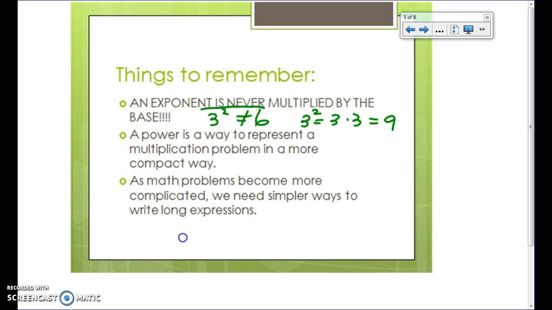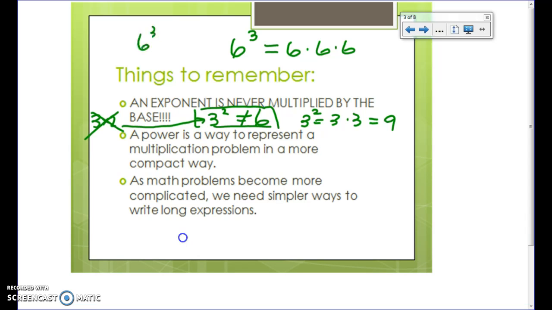The common mistake that I see is that people just think it's a multiplication problem. No, if we wanted to multiply 3 times 2, we would just write it as 3 times 2. There's a reason we're writing it differently with 3 to the second power. It is not the same as 3 times 2. The same thing goes for 6 to the third. We would think of that as 6 times 6 times 6. We would not just take 6 times 3, which would be 18. 6 to the third does not equal 18. It equals 36 times 6, which is 216. You can see that 18 and 216 are very far apart, completely different numbers.